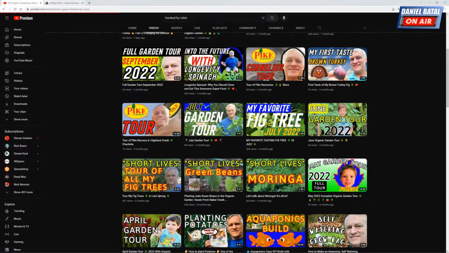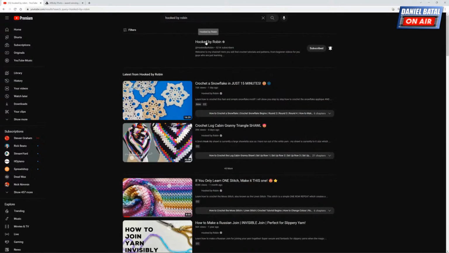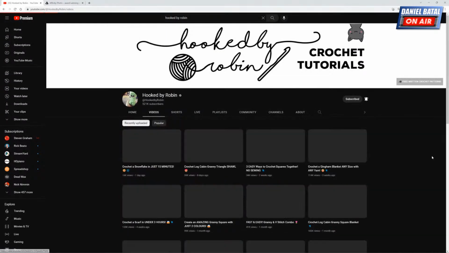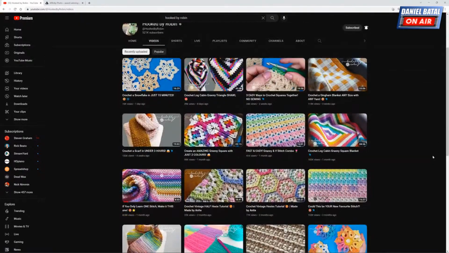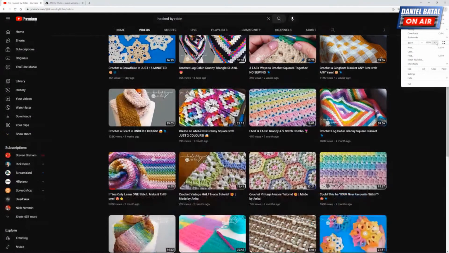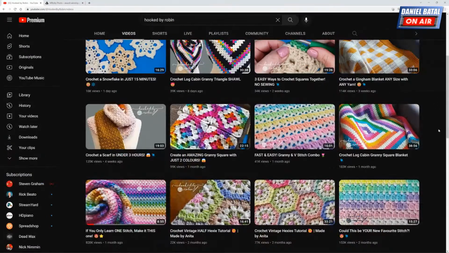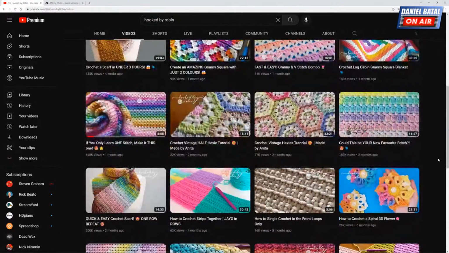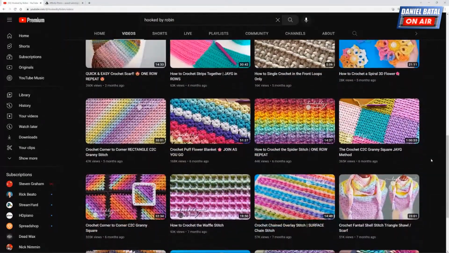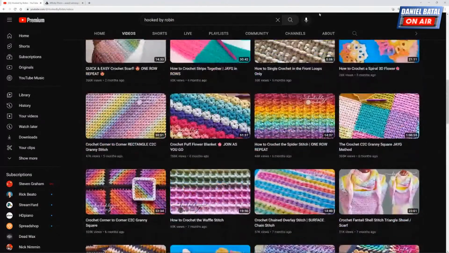If you want to understand what simple thumbnails look like, someone who was in here earlier, Hooked by Robin, she's in our group. She's fantastic. She has a crocheting channel, and when you look at her thumbnails, they are gorgeous and they are simple. If you were into crocheting, you'd be seeing this stuff come across your YouTube homepage or your feed, and you go, I know what this is. Totally simple, really cool pictures, great color, easy to understand.